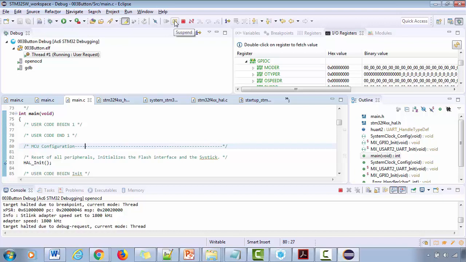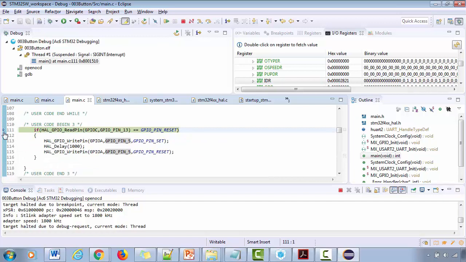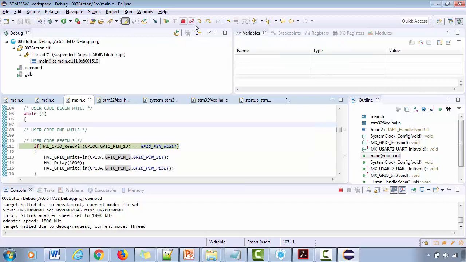The code will stop wherever it is. Now currently it is halted at this location, and you can also use single step and all these options in order to debug the code line by line.